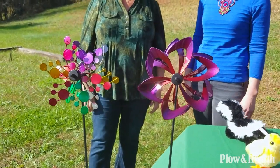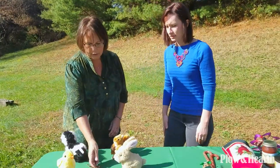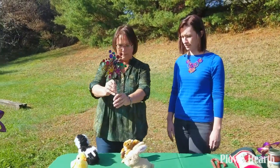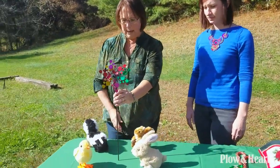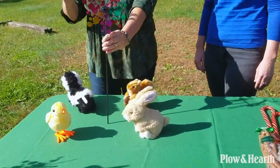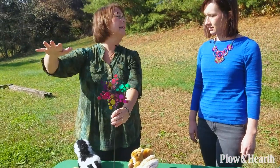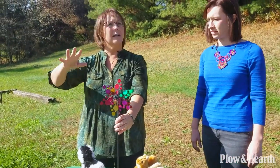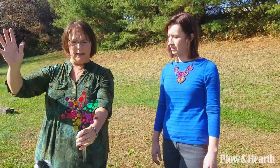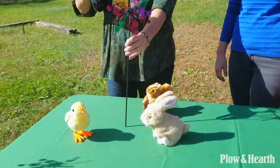And I imagine they would look nice on an arbor or pergola as well — exactly right. I have a friend in Ohio who had a chipmunk problem and she bought these. She put them in the ground and the vibrations scared away her chipmunks. We also had a customer write online that they had a dock with geese. She attached them to her dock and the movement scared the geese away. So these little pinwheels could be an excellent pest deterrent.